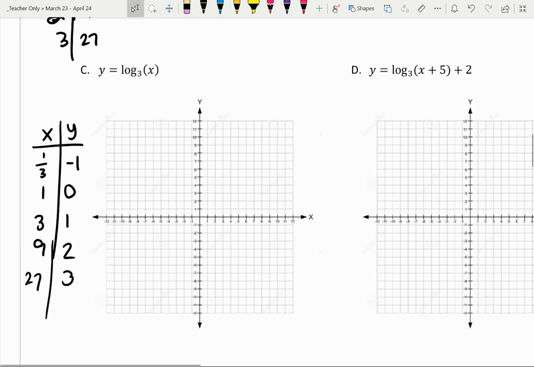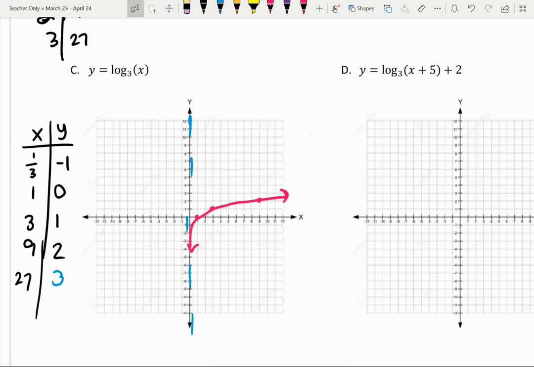So again, if I know my exponential function, it's pretty easy to graph the logarithmic function even by hand. So 1/3, negative 1, 0, 3, 1, 9, 2, and 27, 3 is a little bit off the graph, just a little bit there. That's OK. I've got enough to graph my smooth curve and see what's going on there. And again, I've got a vertical asymptote. It's never going to cross this vertical line, x equals 0.